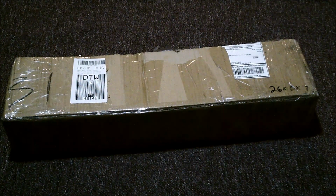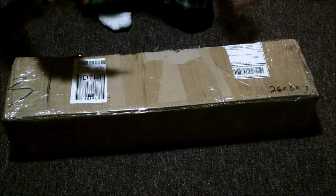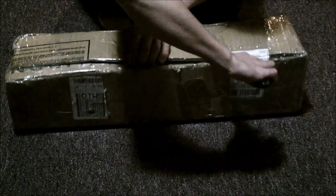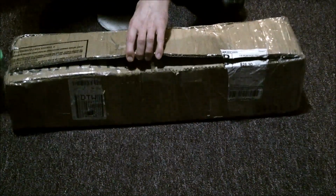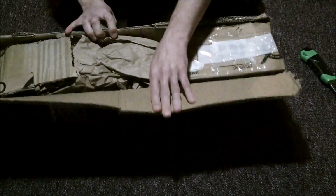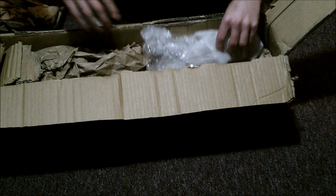Alright, so let's get this thing cracked open. Here's the box cutter. Alright, let's see what we got here. I'm so excited for this. I've had this guitar, let's see, I want to say I got that in '06, and I've wanted an original neck for it since I've had it. Now that I'm about to finally unbox it, I am just ridiculously pumped about it.